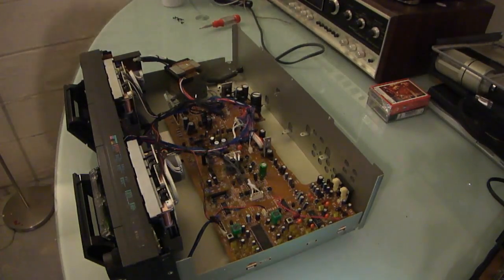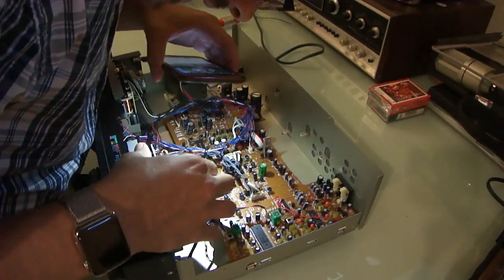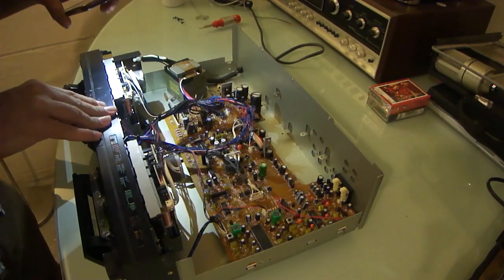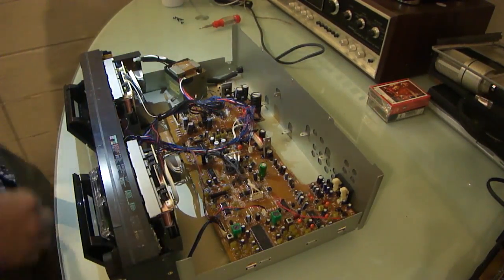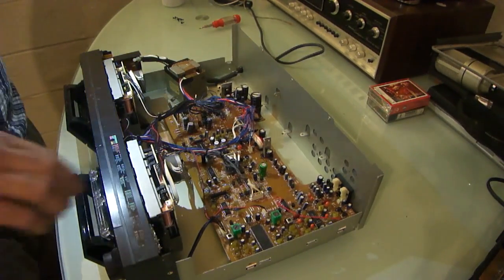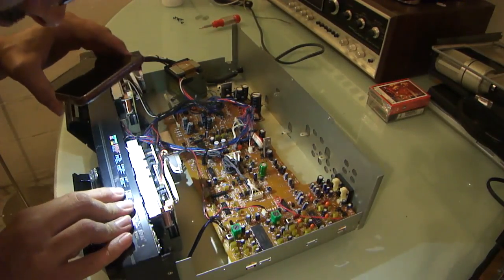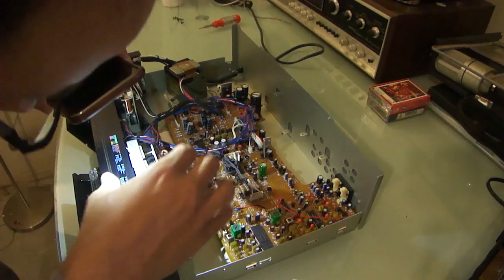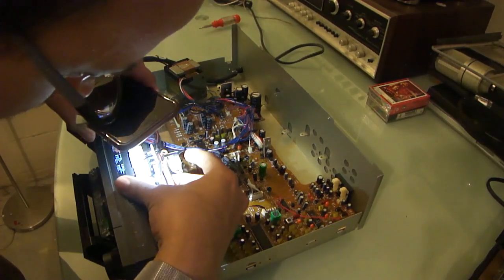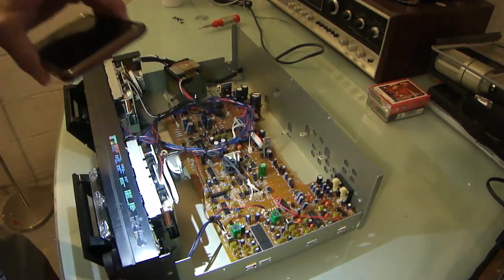Yep, each of these has a separate motor, it looks like. And I'm seeing belt residue on, yeah. Yep. This is the age-old problem with older cassette decks of the belts being removed. However, this one, the belt just appears to be loose. Maybe it's broken further down and I can't tell.